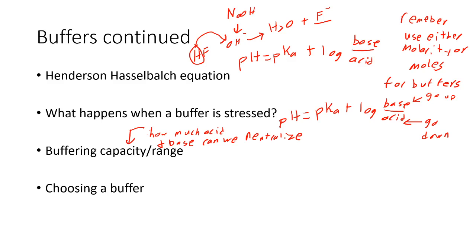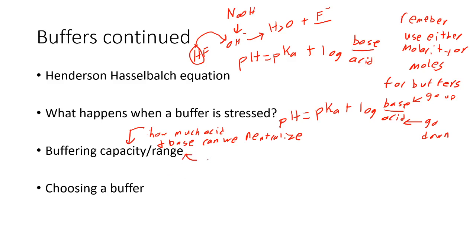The second problem is a lot of times you actually want to adjust your buffer a little bit when you make it by adding a bit of acid or base to get it right where you want it. But if it's got a really, really large buffering capacity, when you try to change it, it's just not going to change. So we don't need infinite buffering capacity. We only need enough so that however much base or acid we plan to add shouldn't change it a whole lot. The other term we get here is range.